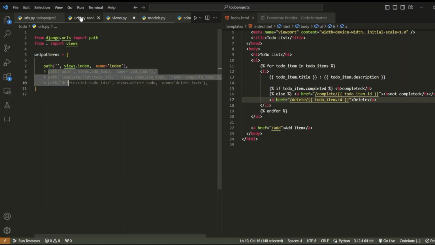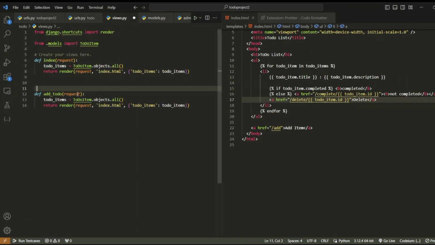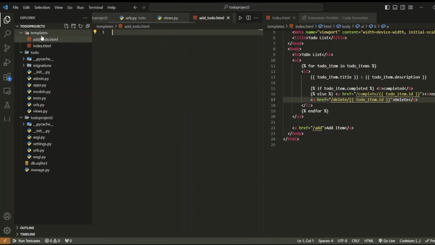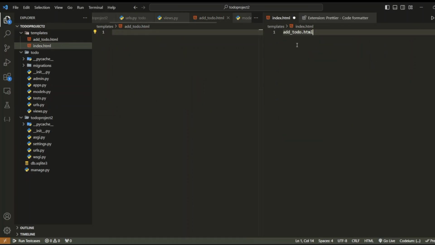So you can see in the to-do example the add item, we need to create this function add_todo, which will take the request. First, if the request is not there, simply render the request with the item on it, like we will directly go to the todo items todo.html page. Let's create the to-do index.